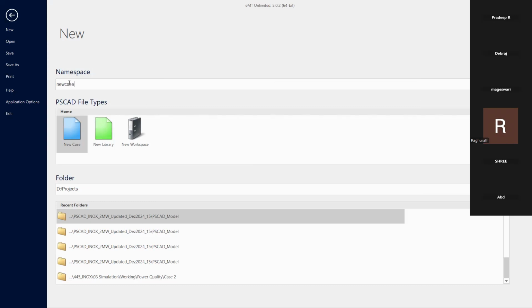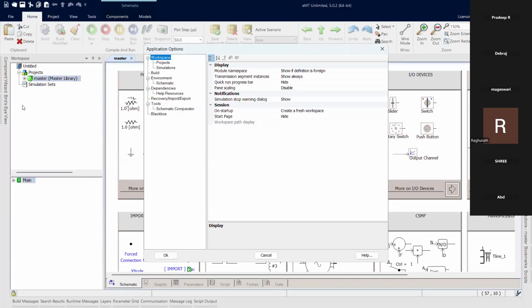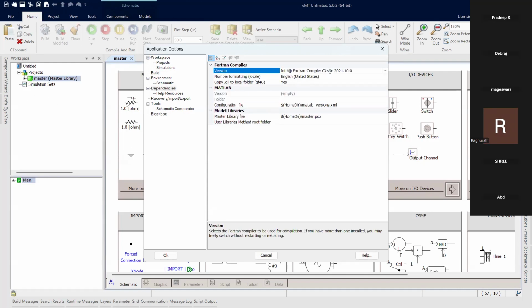Before creating the case, we will look at the options here. There is a help option, and the print option is for printing your system or model. The most important part is the applications, where you can specify which compiler to run.